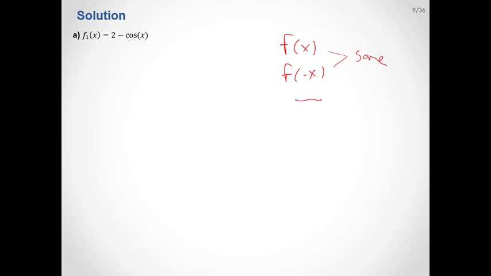Okay, let's do this exercise, or do this example. Now we want to determine whether f1 is odd or even. First we write f of x. We do it this way: f of x, and then write f of minus x, and then check. If they're the same, no need to look at the other one. But if they're not the same, just look at the other one, minus f of x. We will do all of them.